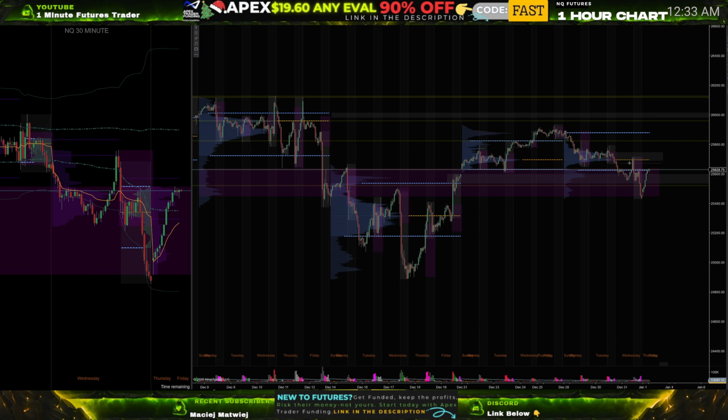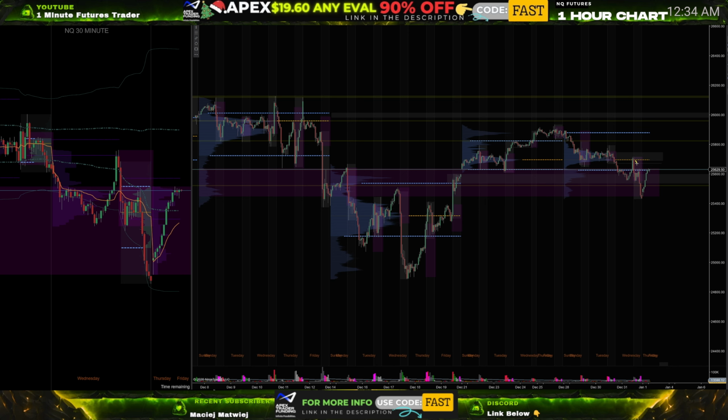But the last day before the new year, in that overnight session, we started selling here after getting a rejection at the POC. Here is the point of control, and we got a rejection here. Then in the overnight session before that, we went through the value area low. We retested, got rejected at the overnight, and we went selling into the prior week value area high, which is this area here, right? From here we did a bounce, and we went all the way back to the POC. We got rejected, and we started selling hard from there.